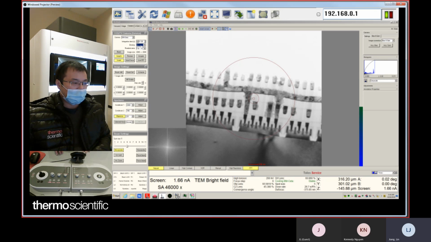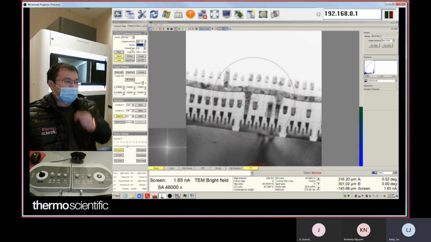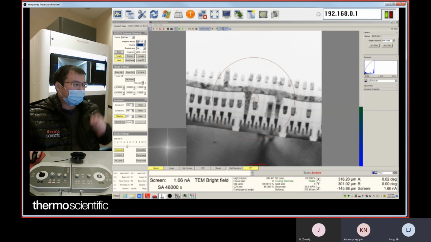That means the count in that binned pixel is gonna increase 4 times. Okay, I get it. Same thing if you do binning 4: you have a 4 by 4 region, and you're binning this 4 by 4 region into 1 super pixel. Okay, cool. Thank you.